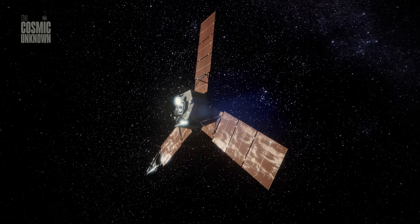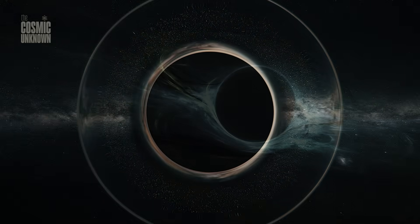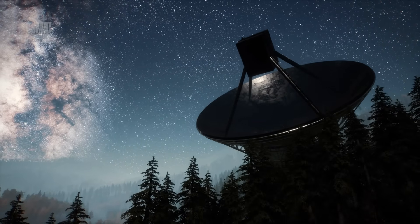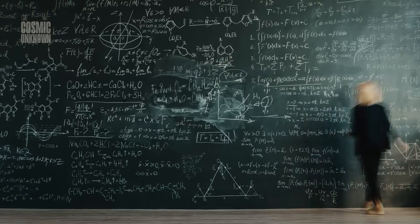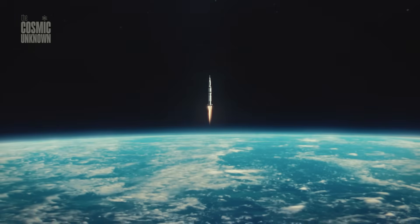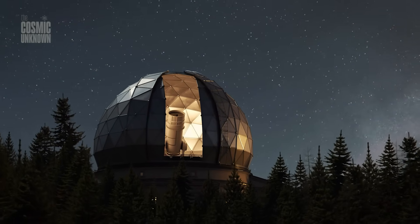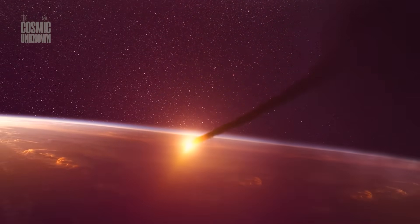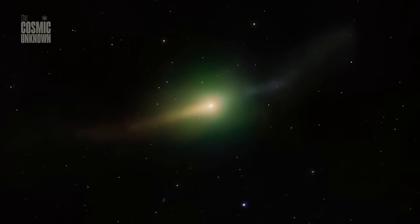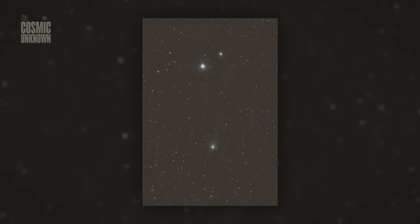That is one in 500. To put that in perspective, imagine walking into a dark room and throwing three darts at a wall and having them land in a perfect, balanced triangle — not just once, but every time the object rotates. Avi Loeb, the Harvard astronomer who has spent years staring into the silence for signs of life, isn't ready to call it a coincidence. He is pointing to this symmetry as a potential technological signature. He isn't saying it's a spaceship yet, but he is asking the question that makes the rest of the scientific community uncomfortable: why is it so balanced? If it's just a rock, it is quite literally one of the luckiest, most mathematically gifted rocks in the history of the universe.